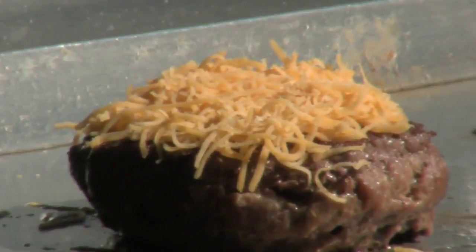On the healthier burger, we're going to use a reduced fat cheese, a 2% milk versus a whole milk cheese. We are going to use a fat-free mayo or mustard, and people can use either. They both have about 15 calories, no fat, per tablespoon. You'll be using the regular mayonnaise on yours. Is that a fact? Of course. What else? And then we're going to have a lot of vegetables.